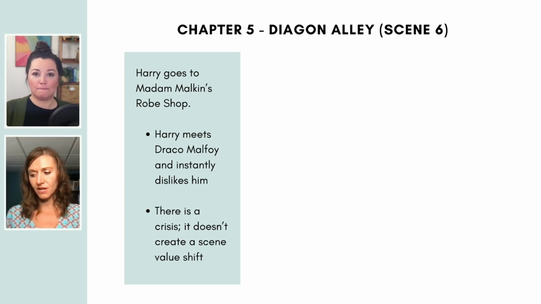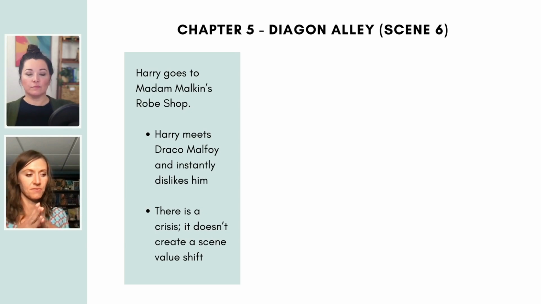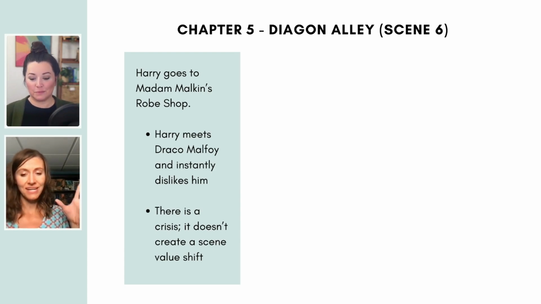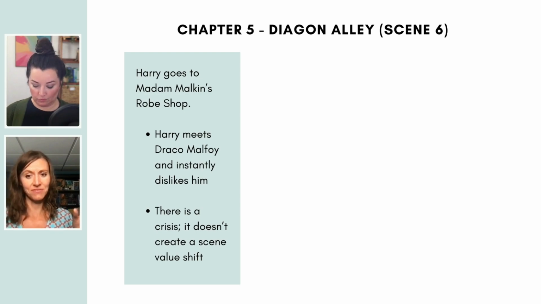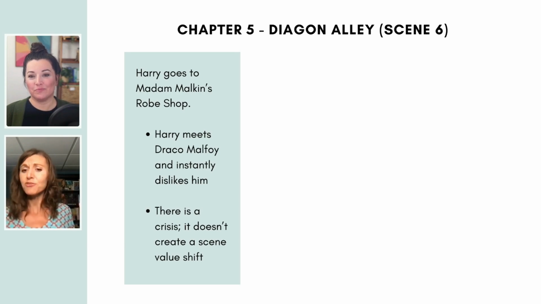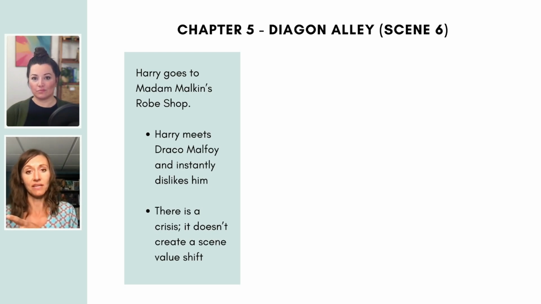Yeah, so I am with you 100% on that, about establishing Harry and Draco. Just to reiterate movie versus book, because I don't know which one you're most familiar with, this didn't even exist in the movie, right? It's a preview to the scene that does have a crisis with Draco, where Draco extends his hand and says, I'll help you find the best friends, find the right ones that you should side with. And I think what's interesting about that is, why include this here as well in Diagon Alley when you're going to have a larger scale of it a little bit later?